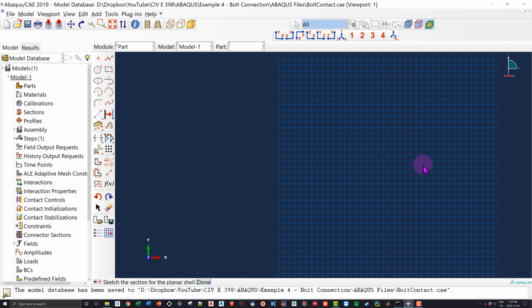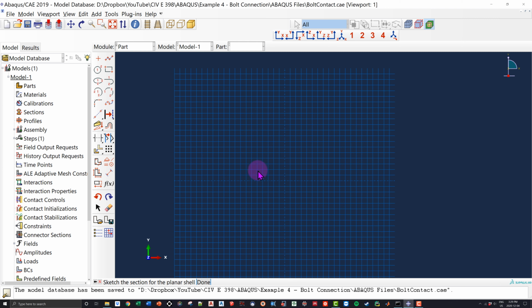Now we're in the menu where we can start drawing the plate, and we know that the general outline of our plate is a rectangle. Just a little reminder from the theory, we are going to utilize symmetry to save some of that precious computational time. So I'm actually only going to create the upper half of the plate, but luckily for us, it looks identical to the bottom half of the plate. So if you want to think that I'm doing the bottom half of the plate, it doesn't really matter because they are going to look the same.